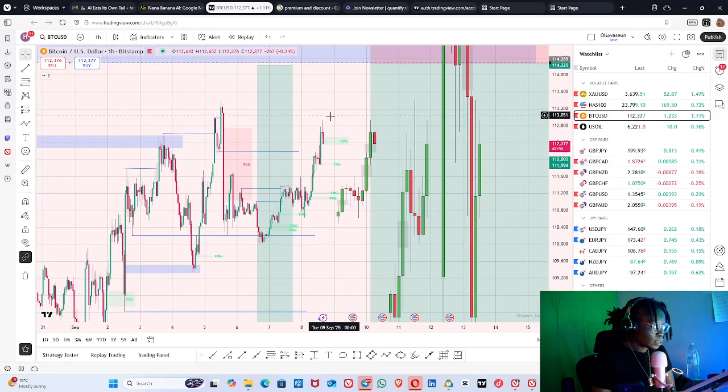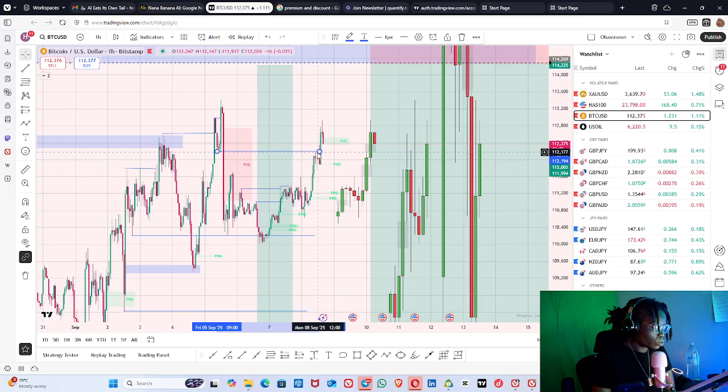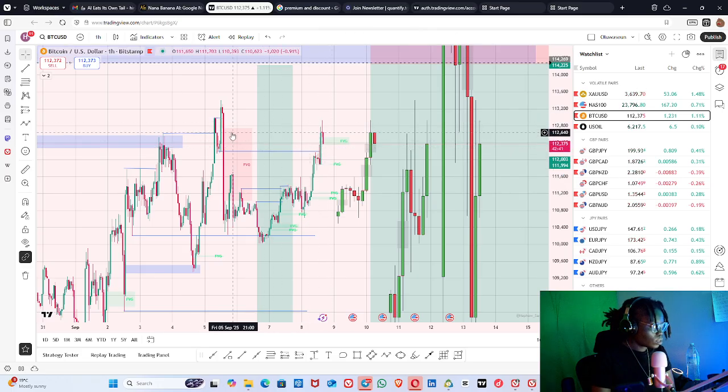I was actually expecting this retracement on BTC. I was first expecting a reaction from this zone. It reacted from this zone, moved about 20 pips, then price pushed back up to this area right here. So I believe the reason why this area is reacting is because of this stuff right here.